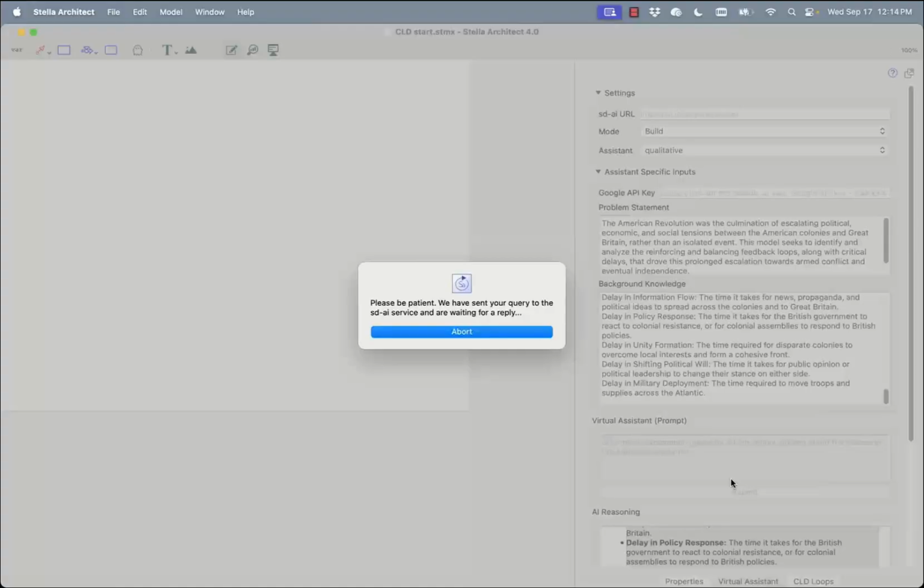Stella, as the client in this system, then makes use of all of this information and displays and plots it for you on the screen. The way that Stella draws the CLD is using actually a force-directed graph, essentially a physics simulation, to figure out how to place the content on the screen. You'll notice that sometimes requests to the LLM take a little while to complete. Like I said, this is because it's not something that's running locally on your machine or even running on IC Systems servers. This is the same Gemini that you use if you're on your Android phone or if you're on the Gemini web client. So in periods of high use, you wait.